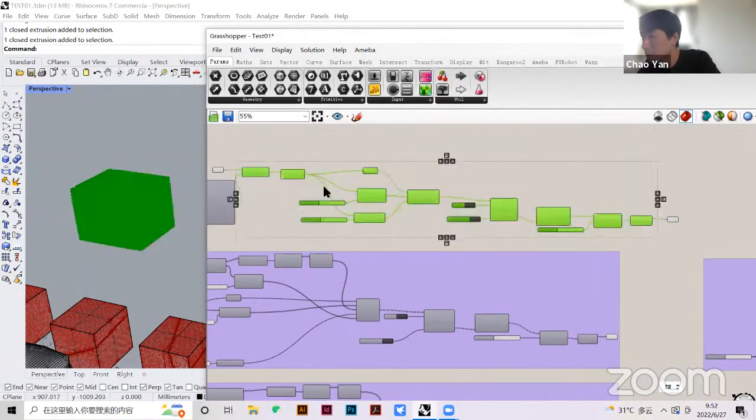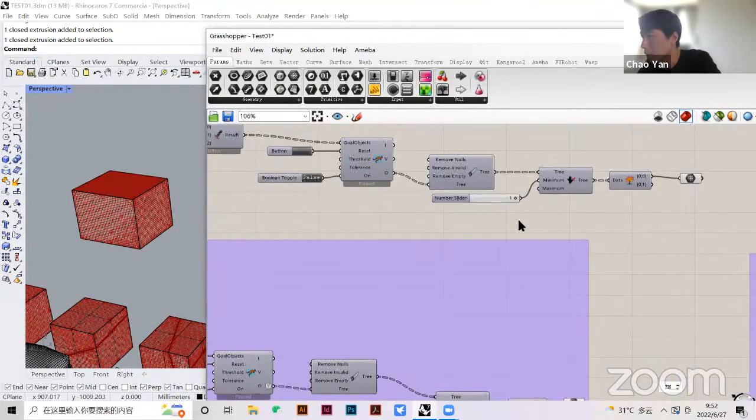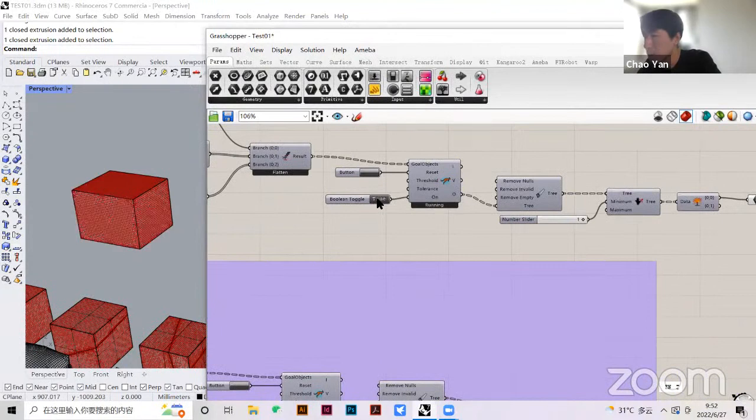Just for the sake of computational power, undo everything and start that.